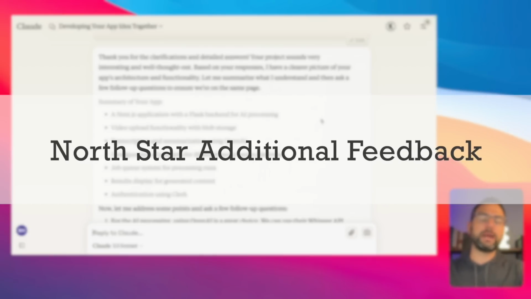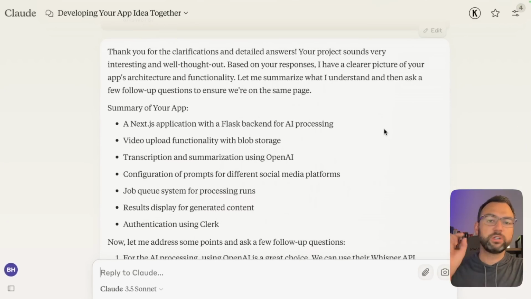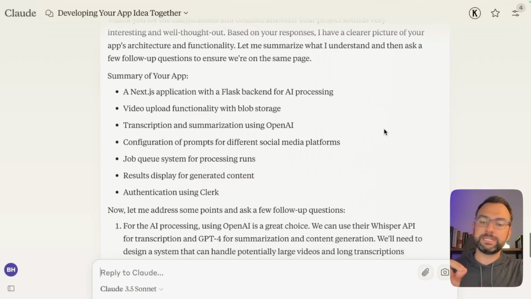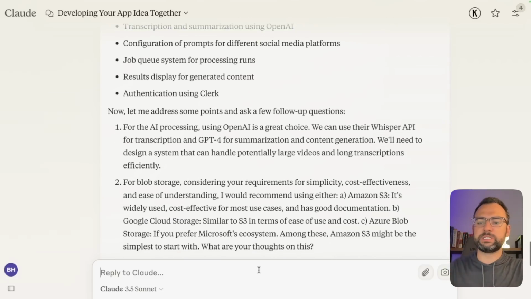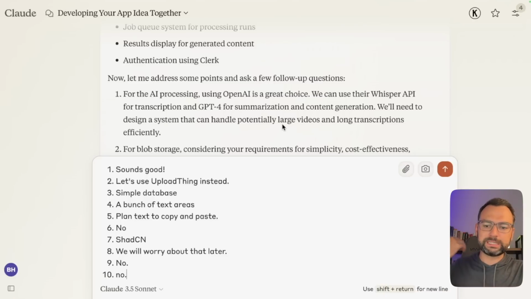All right, guys, at this point I'm just going to start speeding through it, but you can see that Claude is starting to ask me some follow-up questions and get a little more into the details on what we want to do for each specific thing. So I went ahead and just typed up my questions and answers. You can see I'm getting short, but what's happening is the AI is fronting a lot of the work, and I can respond with 2 words.